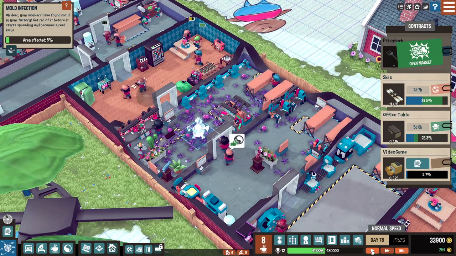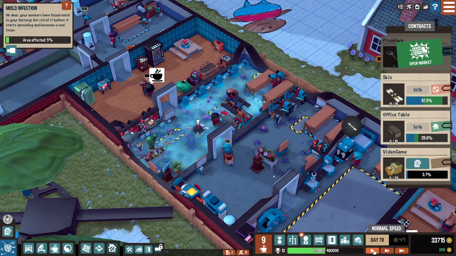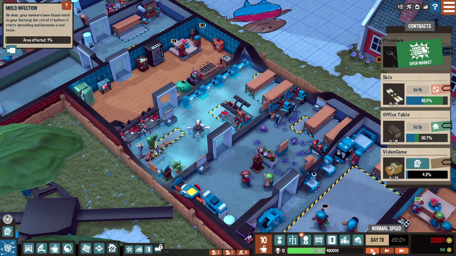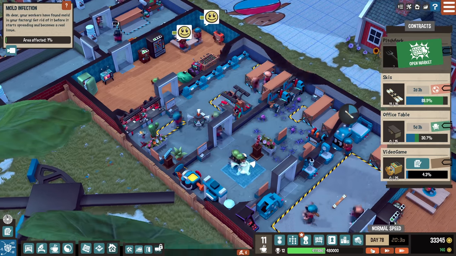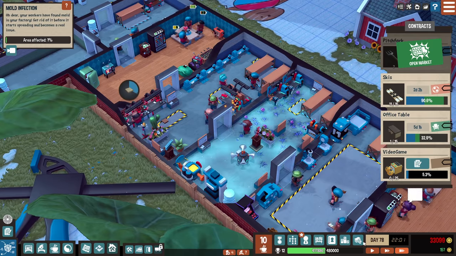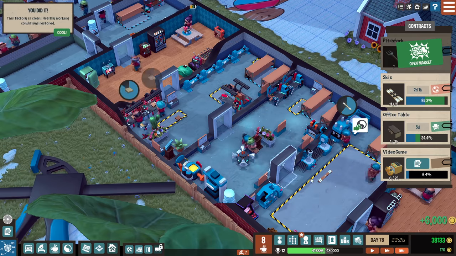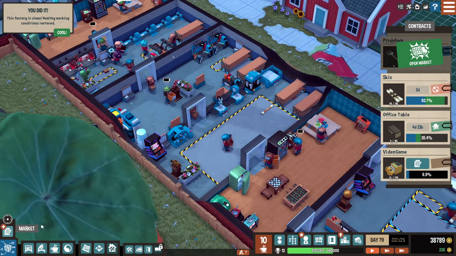What if the entire factory becomes infected with mold? Will a health and safety inspector come in and shut me down? I guess that's a valid question. Same with mice, right? Will the mice just ever go away? Who knows? All right, it says 1% of the factory is infected with mold. I'm sure that must have been more than 1%. It certainly looked like more than 1%.